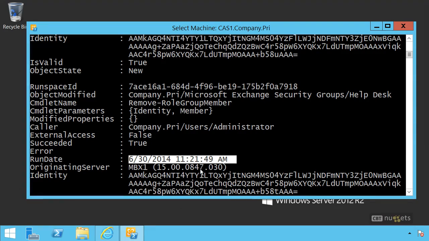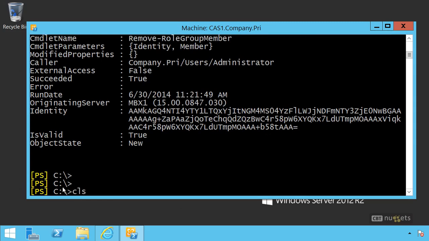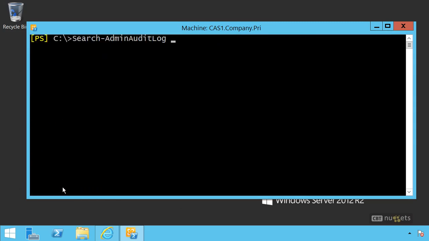Now, there's an interesting thing. I'm going to show you some things that I like to do with this. If you know PowerShell, you know you can limit this out to whatever properties you want to see. And I'm going to do that here for you in a second because I have a couple of ways I like to run this. Right now, you could just take this whole thing and dump it out to whatever you want. So, using PowerShell, and this is one of the reasons why I don't really need the graphical, I can export this to XML, I can export it to CSV, I can convert this to an HTML document. Whatever it is I want, I can do.